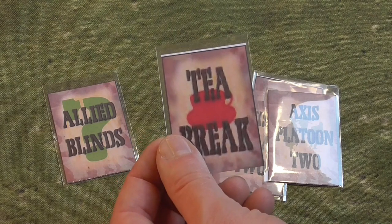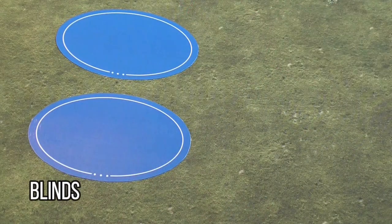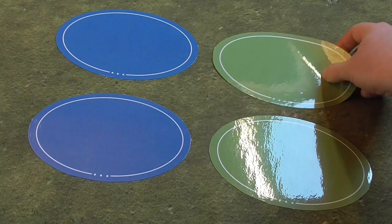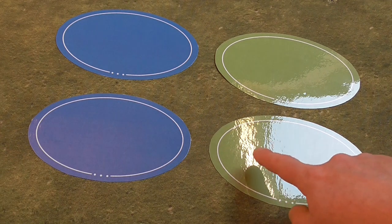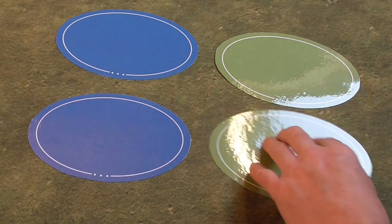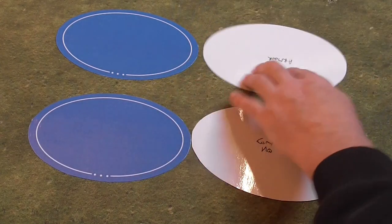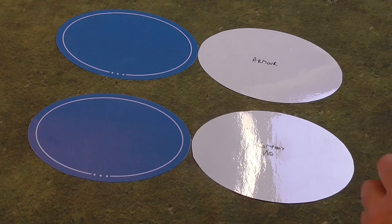Units that have not had a chance to activate can fire at spotted enemies, and some units that have suffered pins and suppression will reduce during the T-break — but we'll look at firing, pins, and suppression in more detail later. In the game, blinds represent soldiers taking cover behind terrain features or moving carefully to avoid detection — they are enemy forces not yet identified. Usually at the beginning of the game your forces will be represented by blinds. The blinds are cards 6.5 inches by 4 inches, indicating the approximate area of each platoon or smaller unit. You can write on the bottom of each blind which unit it represents — I've laminated mine and use a dry white pen.